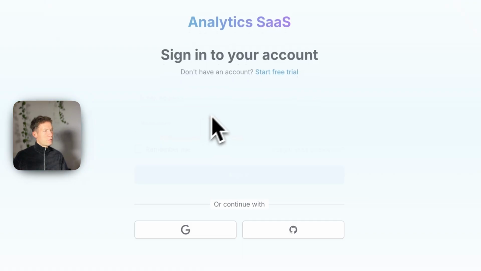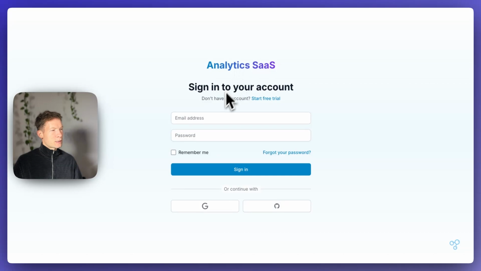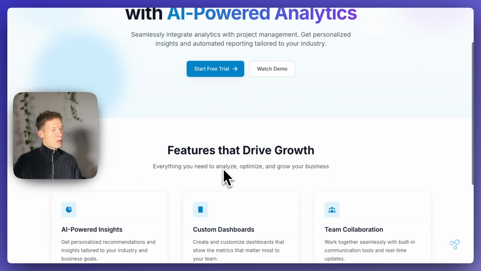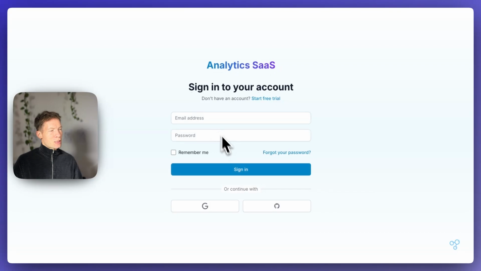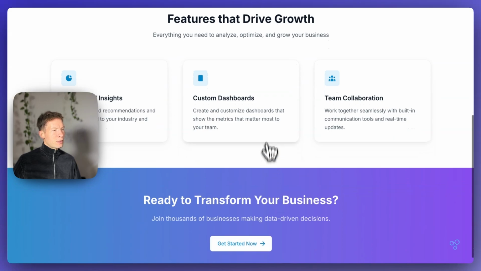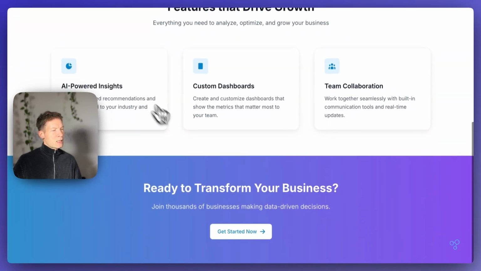Okay, so I load the whole thing again, and then we have a login page here. So that's great, we already have something, and then we can go back to the original page. Now, if you wanted to attach a login system here, you could explain to it that you want to use an existing one, and you can even paste the description of the API of the login system so it builds it for you. But let's go a little bit further and try to get into the detail of how this tool works. So for example, we have this button Get Started Now.